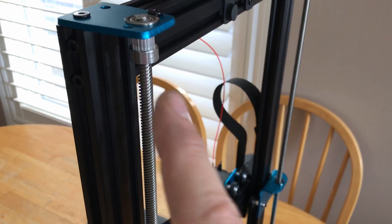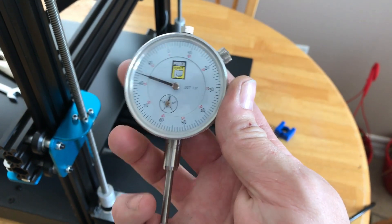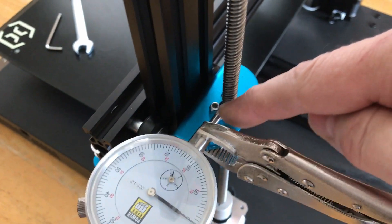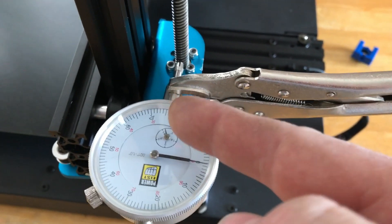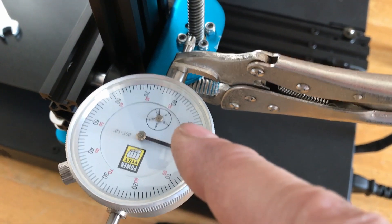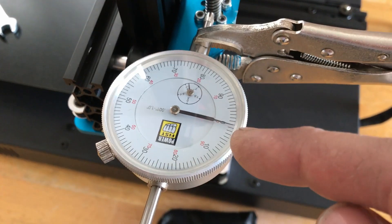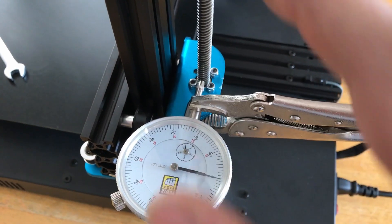Taking another approach, I wanted to see if the rod was actually flexing. I purchased a dial gauge so I could measure any movement. I clamped it so the gauge was riding on the threaded rod but attached directly to the gantry, so as I moved the Z up and down I could see any flexing. I was actually getting flexing as it moved — a wavy form, just like in the picture. I could physically see those waves in the threaded rod as it wiggled back and forth.